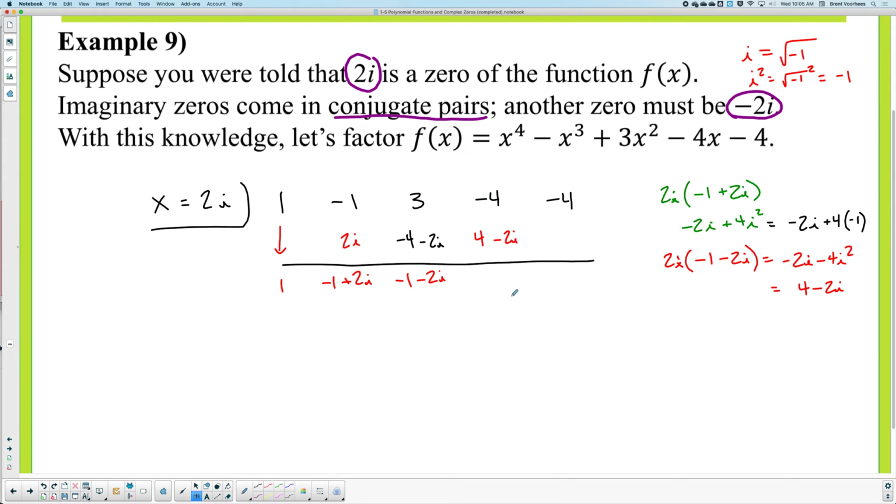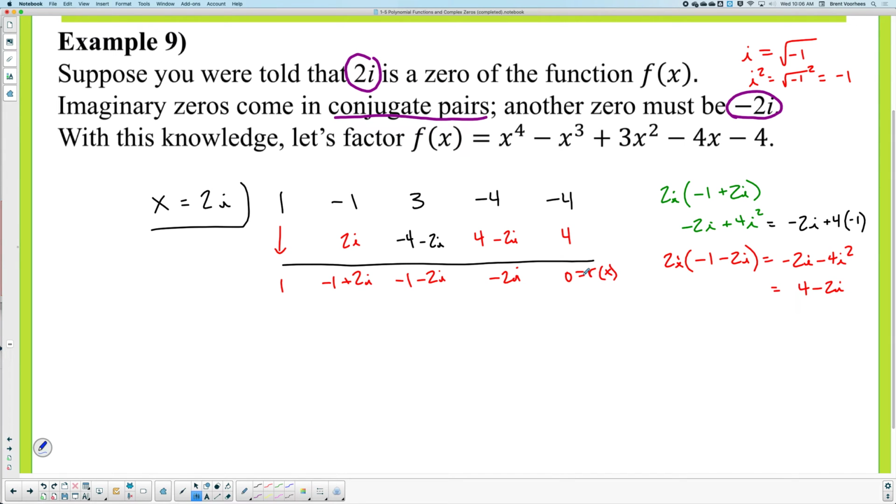Okay, so now I simplify here. What's -4 plus 4? 0. So you don't even have to write the 0 because I have minus 2i. So we'll take away the 0. Now -2i times positive 2i. What's -2i times positive 2i? -4i squared. Now -4i squared would not stay that way. It would become positive 4. Now what do you get? 0. So is that a 0? Yes. All right, that's good news.